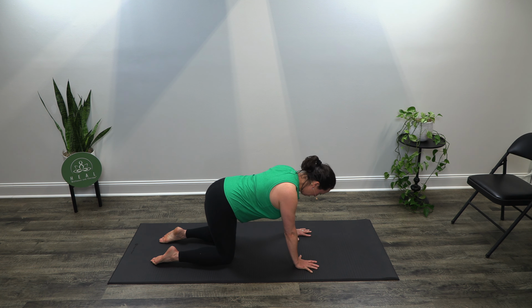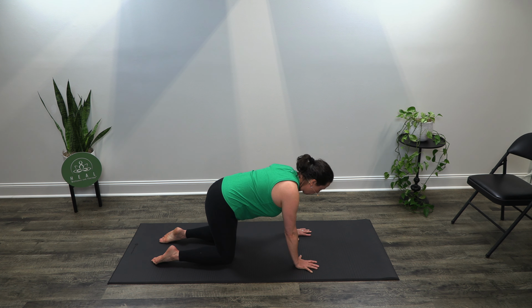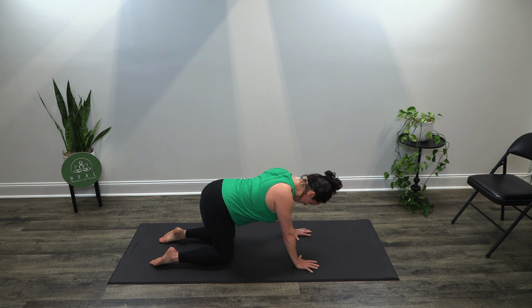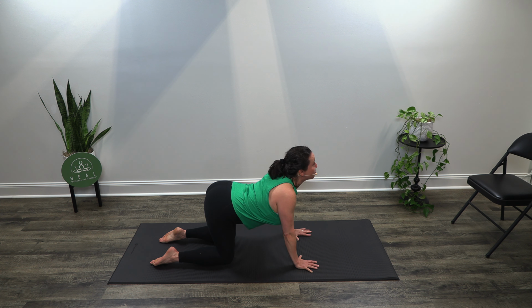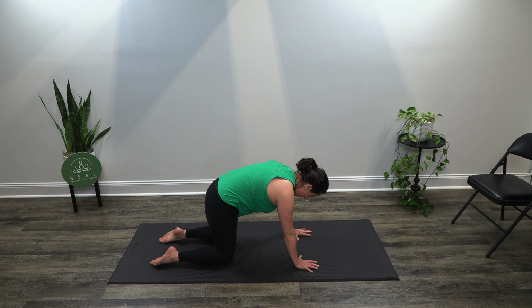Take an inhale, sink the belly, lift the tailbone, drop the rib cage, squeeze the shoulder blades, lengthen the neck, and gaze up. And then as you exhale, pull the abdomen in, tuck the tailbone under, curl through the rib cage, spread through the shoulder blades, chin to chest, gaze to the belly button. Inhale, sink that belly, lift that tailbone, lower that rib cage, squeeze the shoulder blades, lengthen through the neck, and gaze upwards. And as you exhale, pull the abdomen in, tuck the tailbone under, curl through the rib cage, spread through the shoulder blades, chin to chest, gaze to the belly button.